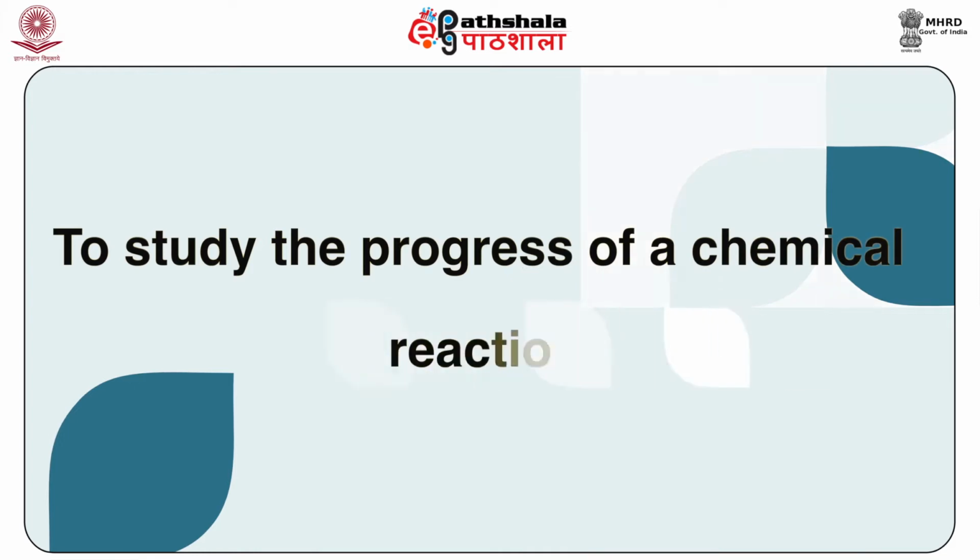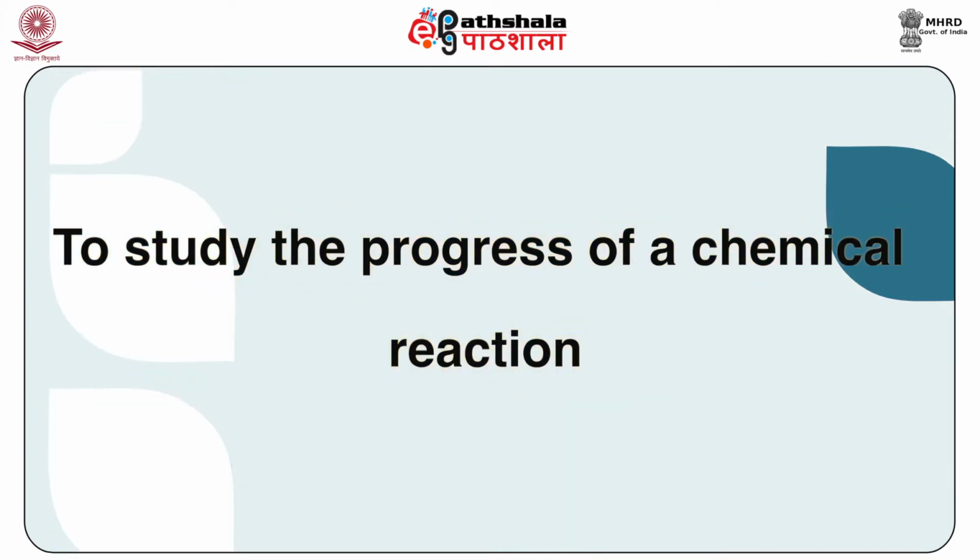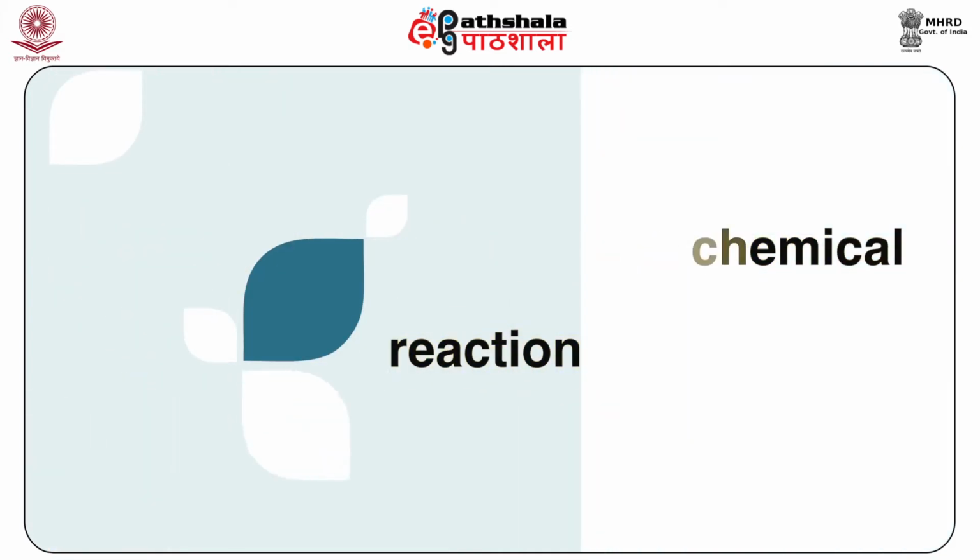Studying the progress of a chemical reaction is another application of IR spectroscopy. Progress of a chemical reaction can be determined by examining a small portion of the reaction mixture. As the reaction proceeds, some changes occur, such as disappearance of a characteristic absorption band of a reactant group and or the appearance of a characteristic band of the product group due to the formation of product as the reaction progresses in the forward direction.